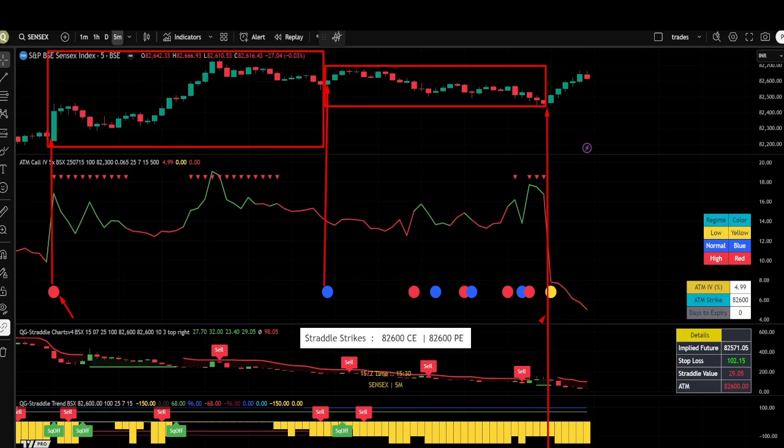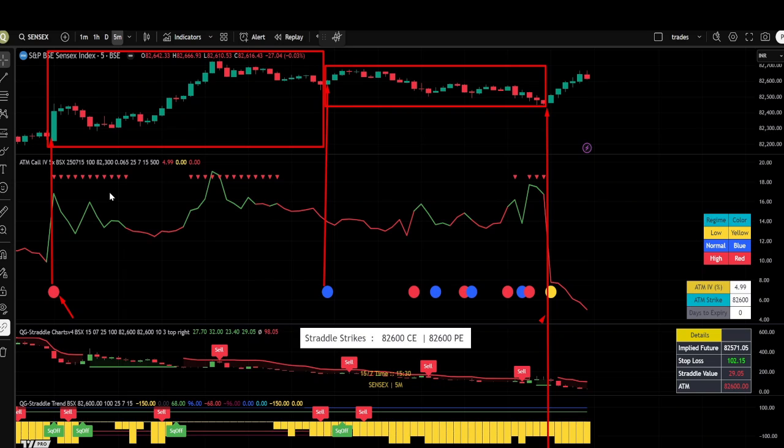Now I have got a few examples out here. This is Sensex expiry, 15th July. What you see out here is in the morning, the first red circle which I have marked, it is basically starting a high IV regime, correct? So when a high IV regime starts, you do not sell a straddle. The next pane just below the IVRQ is basically your rolling straddle price, 80 to 600 straddle or something. If you see that, it does not practically go down, it's almost flat because IV is continuously going up.